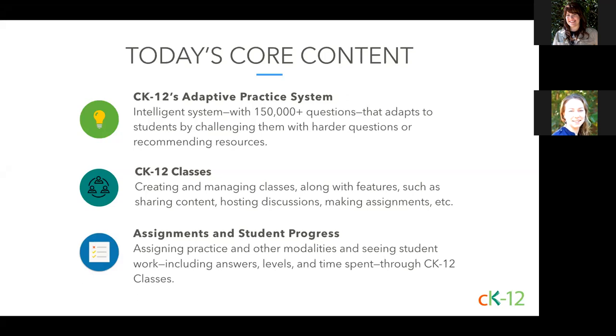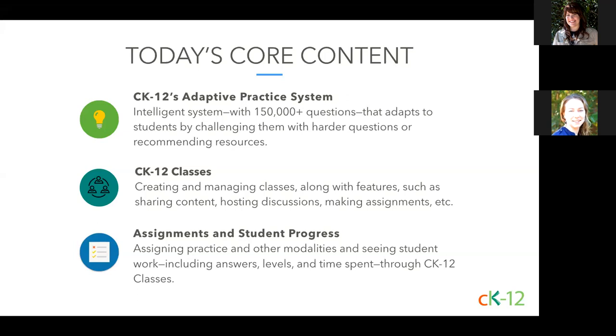That first question is, how familiar are you with our adaptive practice tool? So if you're brand new, this is the right session to join us for. You're getting all that kind of introductory content. If you've used it in the past or even started to customize quizzes, hopefully this will help fill in any gaps and share some new information about our newest options within our practice and reporting system.